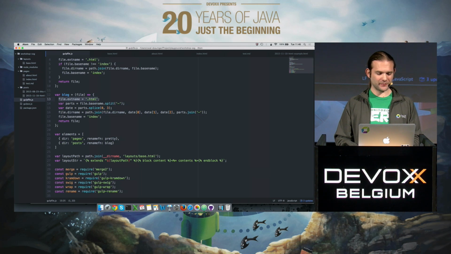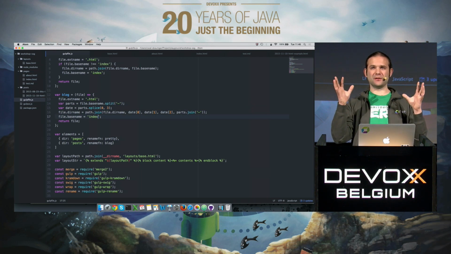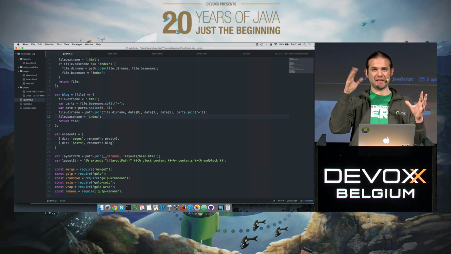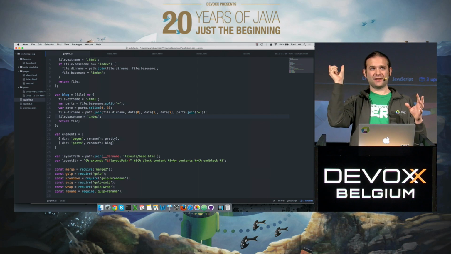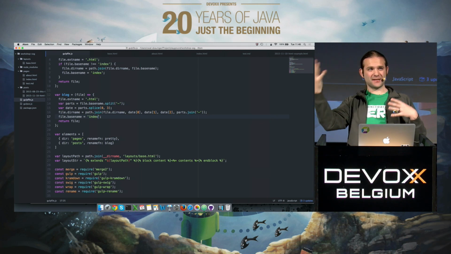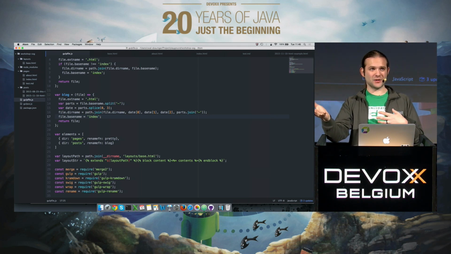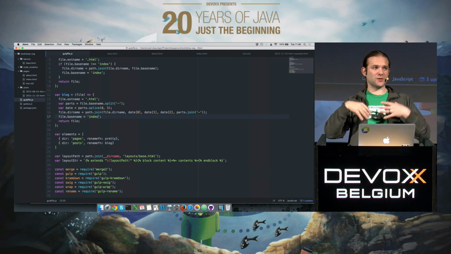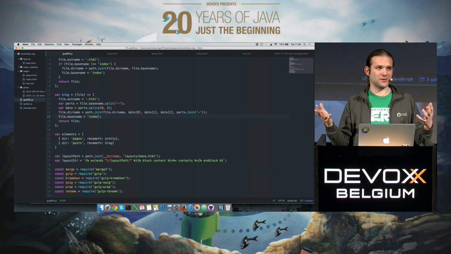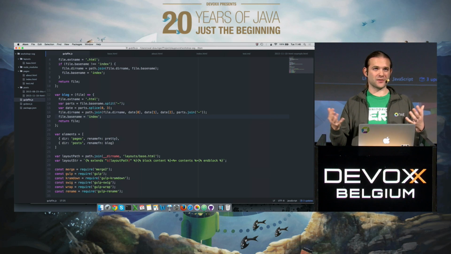So what we're going to do is we rename the extension to HTML and the base name to index. So if you want to have some sort of directory looking like links, that we can say just, okay, that's 2015 slash 11 slash 10 slash some name slash index.html, and you don't serve the index.html, so you have some sort of permalink like you would have in some sort of content management system, WordPress, whatever.